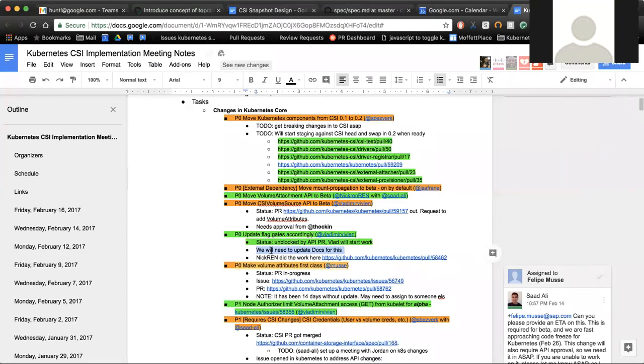I would have to double check. Okay, just double check that. I want to make sure that this goes out without folks having to flip flags anymore. When you release beta, you have the option of setting a default, and the nice thing about beta is we can enable it by default. So let's just make sure that the default is enabled. I believe when I looked at Nick Ren's PR, that's what it was, but I'll double check again. It's already merged. If not, we can change it real quick. Cool. But I believe so.